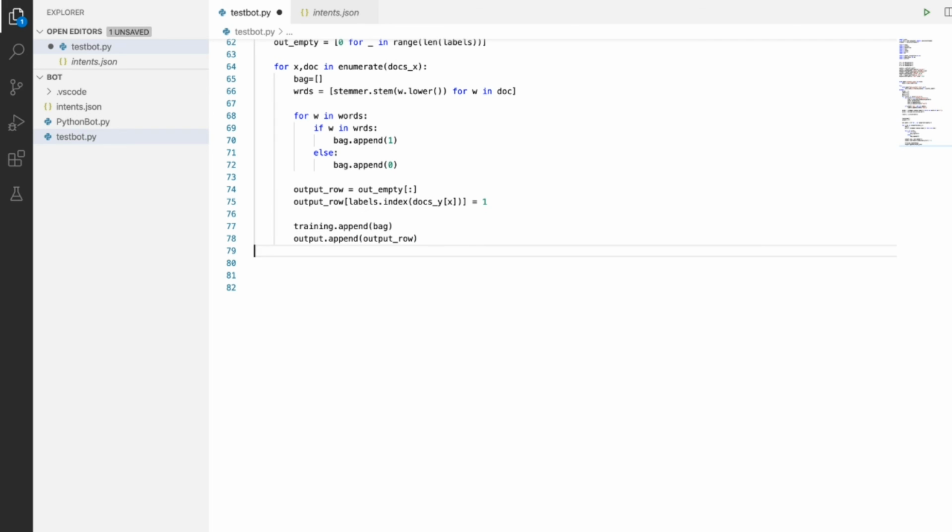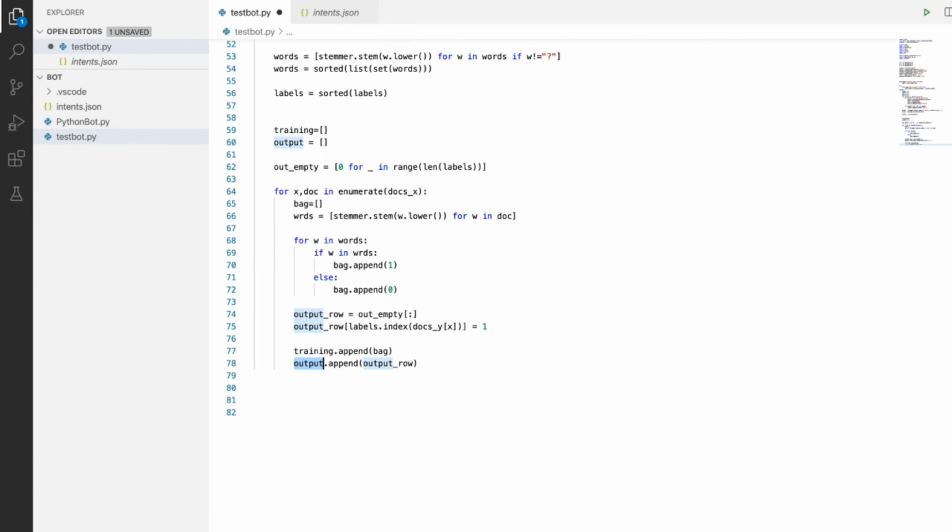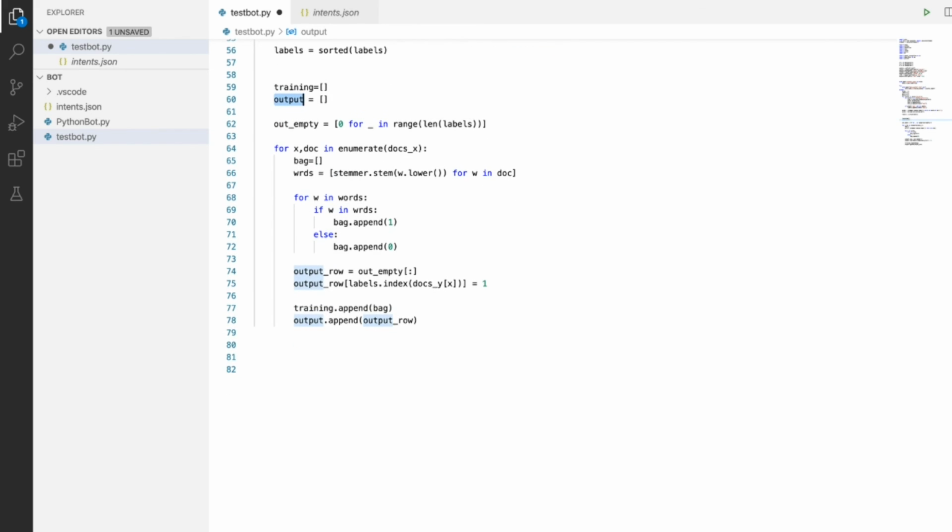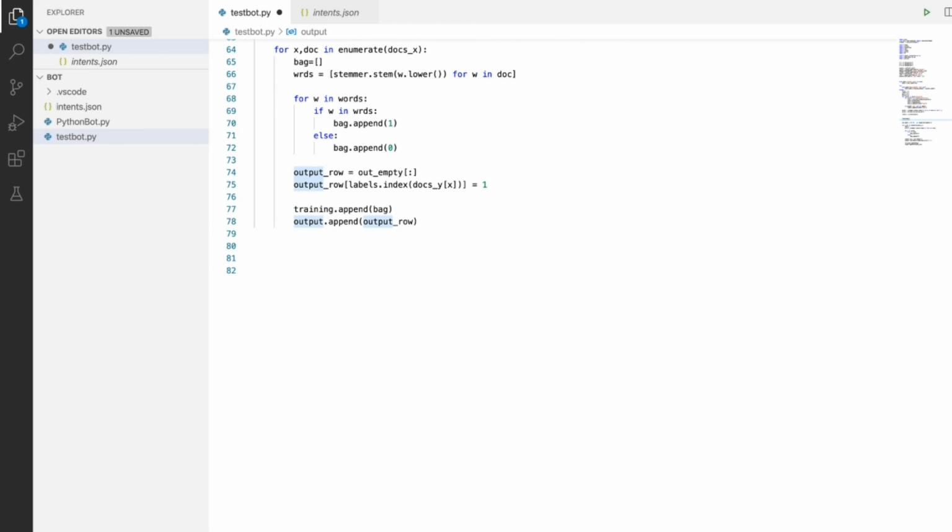So we are appending the entire bag into our training functionality, and also appending our output row into the output functionality. Here training is the parent array, and output is the array which we created initially. So this is how we are splitting up the words using the bag of words algorithm.